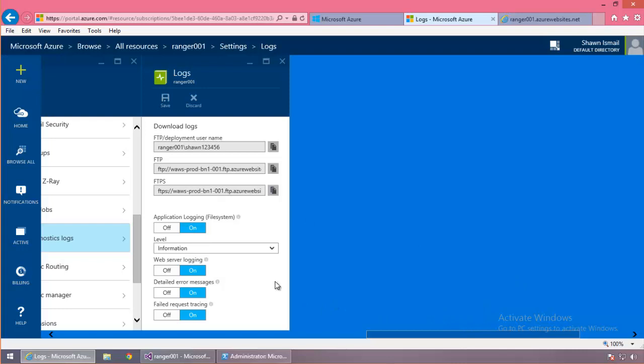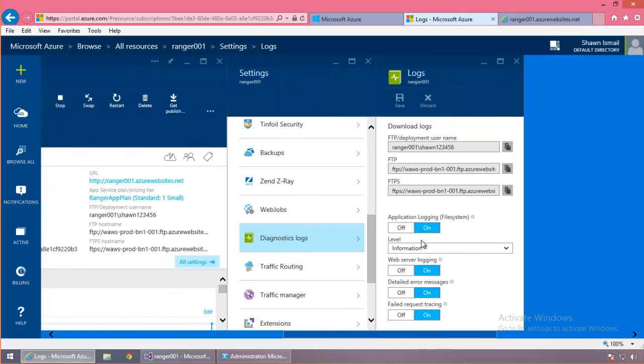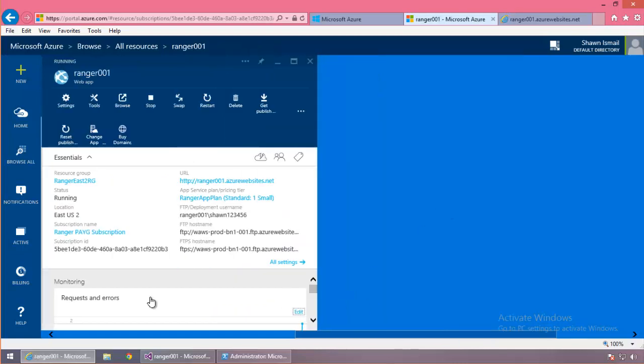The thing I wanted to show you over here is that once this application logging and everything are turned on and generated, they're actually stored in your Azure websites. There are places that they are stored, and there are different things you can do to retrieve these logs. So let's find out where exactly these are first stored. Let's close these blades over here.